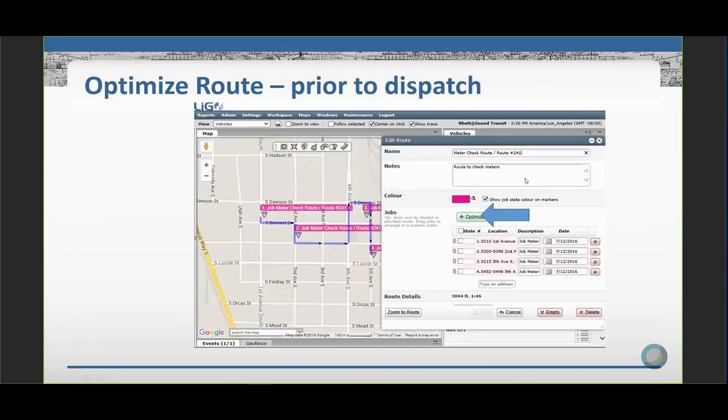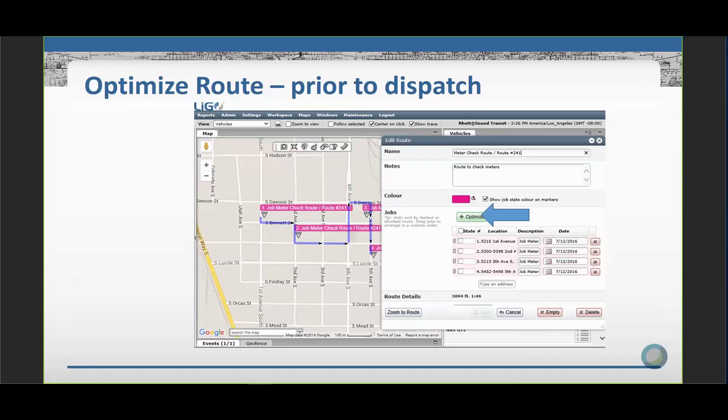So you optimize, and it'll show you the percentage of optimization, like the distance that it's improved and the efficiency that it's improved, and it reorders all of those work orders or jobs in an order that's the optimized or best route.